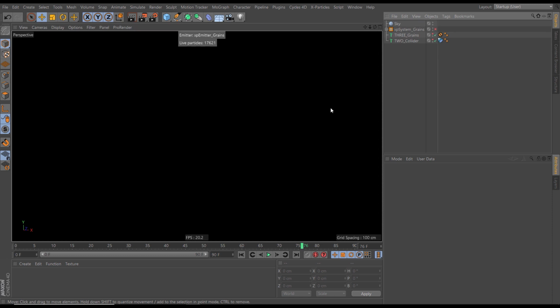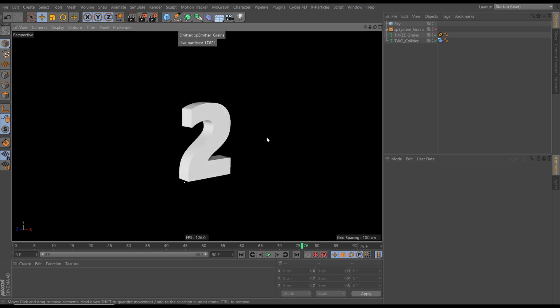I'm just going to hold Control and Alt, deactivate that grain sim for now. So what we need to do is we need to create an xpExplosiaFX explosion which emanates from our number 2 object. So let's just have a little look at that number 2. So this is the collider object that we use to drop the grains onto. We need to make some adjustments to this, but we don't want to adjust the collider object, otherwise it's going to mess up how our grain particles are reacting.